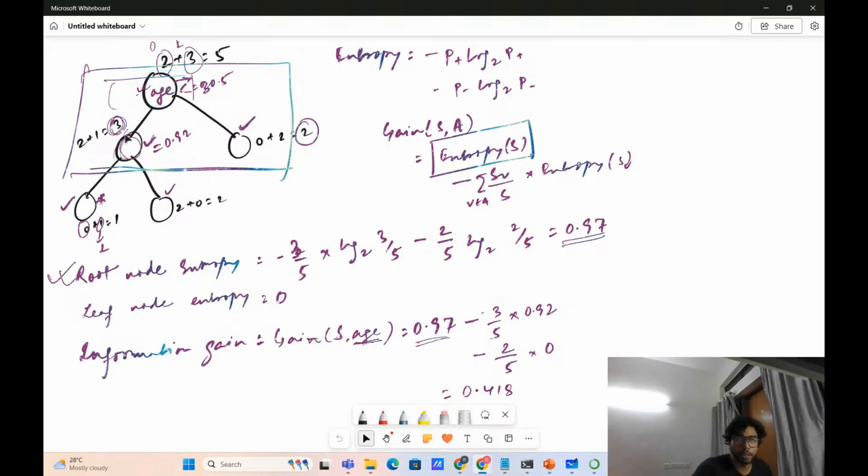So this is the information gain that we are gaining by using this cut, this age parameter. Initially, without using this age parameter, our entropy would be 0.97. And with using this age parameter, our entropy will be this: the negative sign, 3/5 times 0.92 and this whole thing. Now we are subtracting those two, and we are seeing what is the gain in information that we are getting by using this cut. So this will tell you how important this age parameter is in determining your y value. You can also visualize this as a percentage importance of the cut or the node.